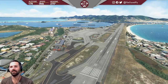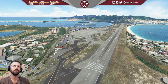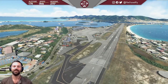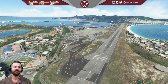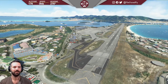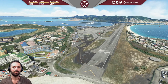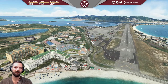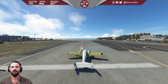Coming down to runway 10. I keep getting our runways confused today. I might have said 11 earlier just because the other runway that we originally took off from was 11. And this is 10, they were just so close. And numbers. Looks like there was some improvement done to some of this down here. Look at this resort. Huh. Interesting. Alright, we're gonna get turned around.